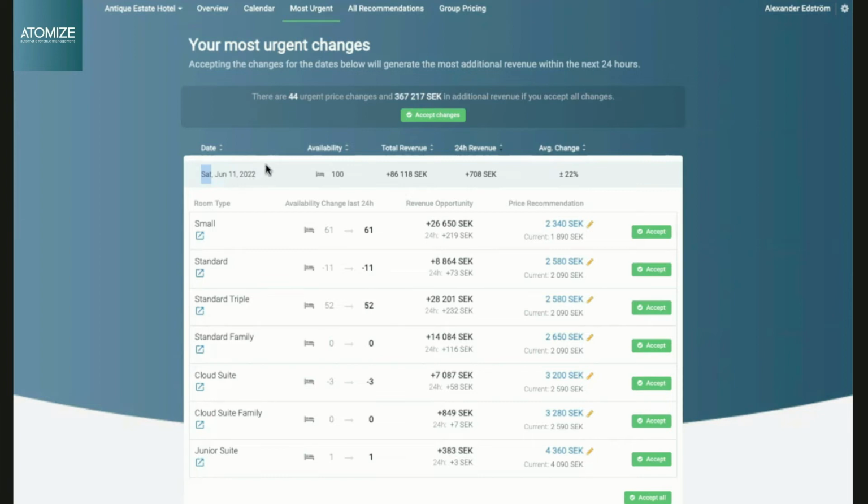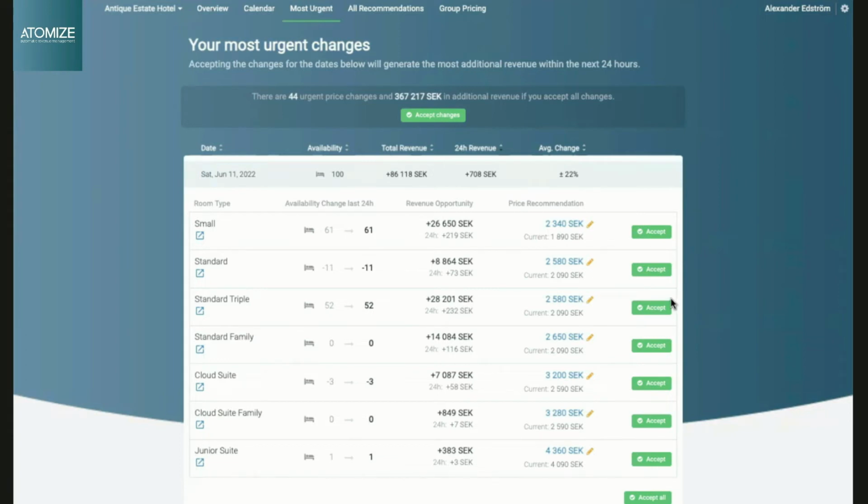I want to tell you that you can be in full control. If you're not on autopilot, if you don't want to be, even if you are in full control, I will show you. But if you don't do anything here, nothing will happen, right? You need to hit buttons here for things to happen.